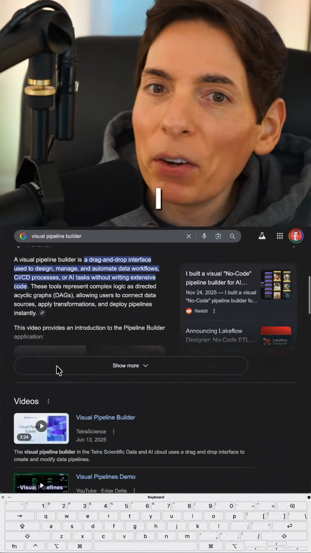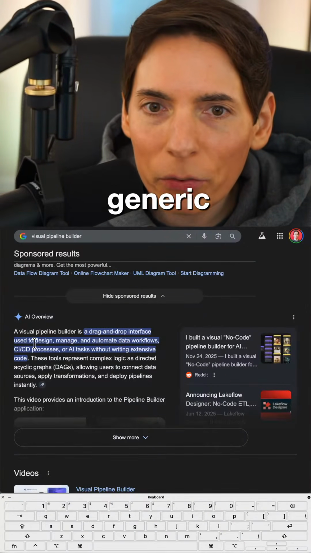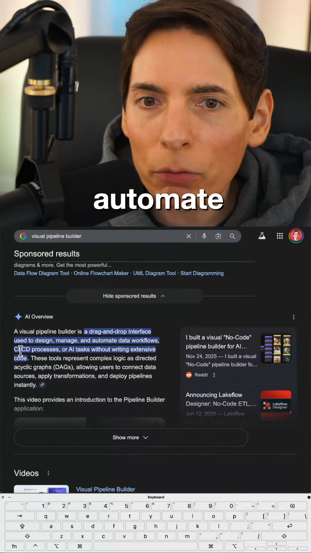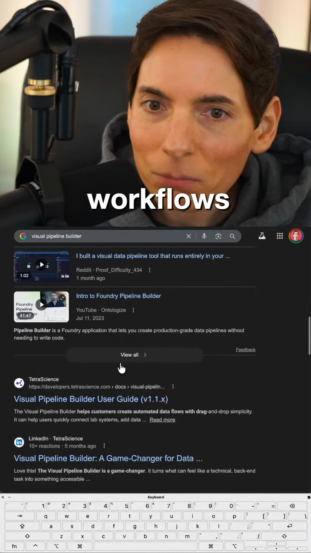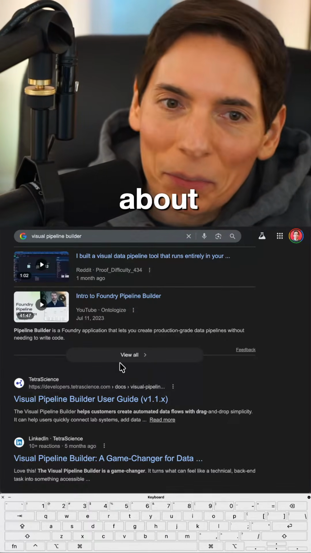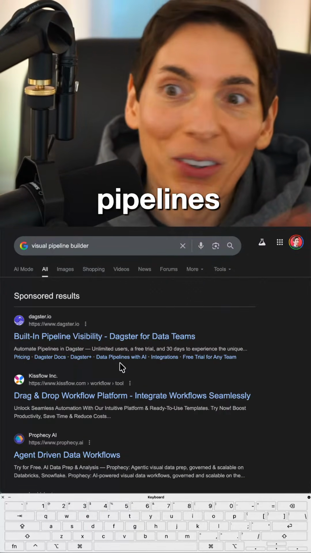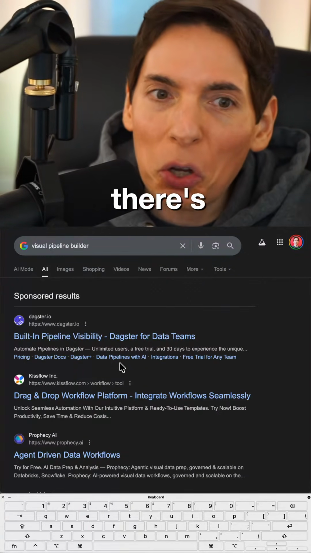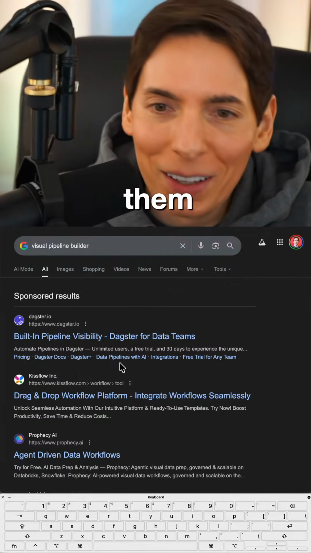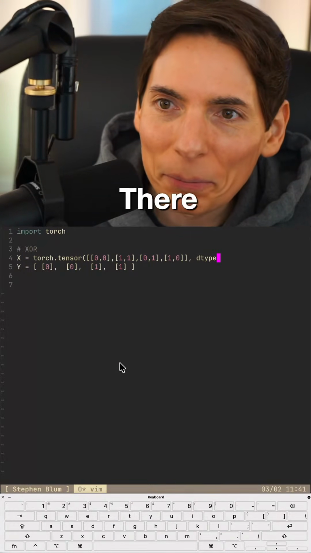Well, I figured it was going to be very generic. Drag and drop interface used to design, manage, and automate data workflows. I don't know about this. You've got to give me more details. There are a lot of data pipelines in the world. There's not just one. There's a bunch of them.